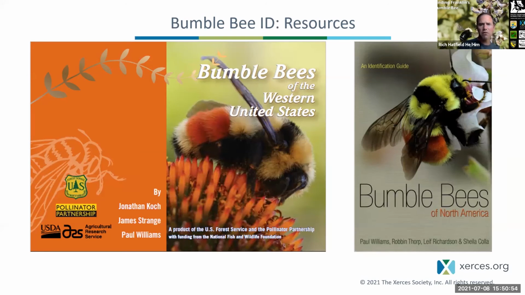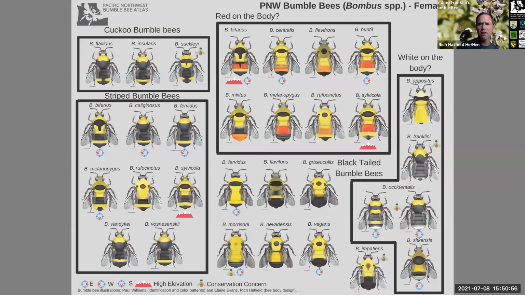As part of the Pacific Northwest Bumblebee Atlas project, I've also developed this pictorial guide, or this cartoon guide really, to bumblebees. And it's important for me to share with you that this is an overly simplified vision of what it's like to identify bumblebees. While this simplifies it and suggests that every bumblebee can be identified by their color patterns, this is not true. There is a lot of intra-species variation.